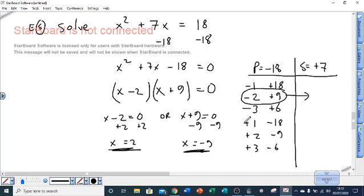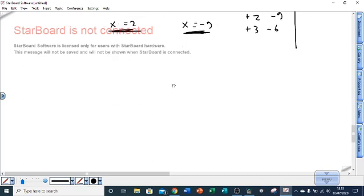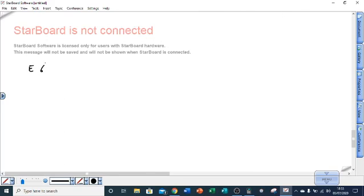Right, so I'm just going to figure out one more example just to make sure we're totally proficient at all these awkward ones. So example 6. So I'm just writing a question out just to make sure I can do it, that it works. Okay, so I've got 7x minus x squared is equal to 12.